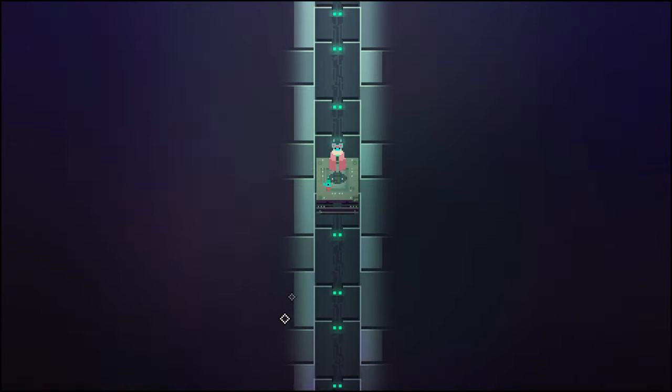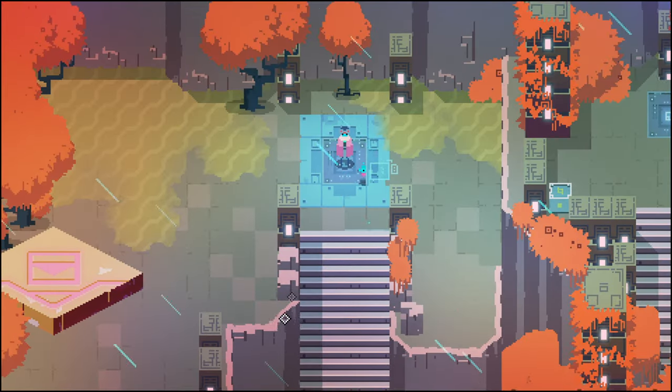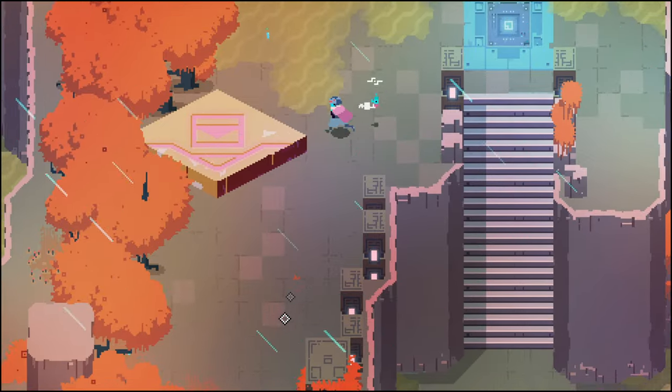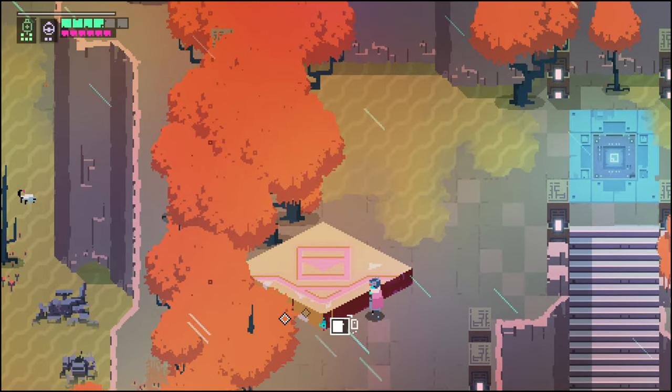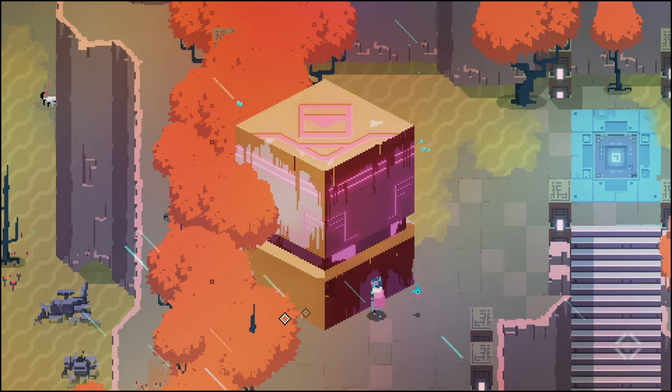Where is it going to be leading us? Is it to the core room? We have yet to find another core. Is it around here? Did I miss it? I would have figured that there would have been a core there.